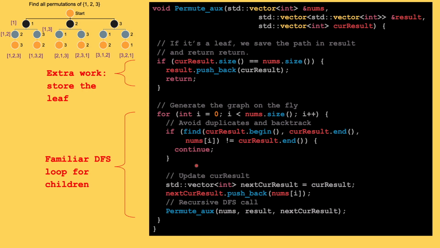Notice that there's no graph really existing in the memory. We don't store the graph. We kind of visit each node on the fly without storing it. But notice that everything else is like our familiar DFS implementation. There is a check for the leaf because we have to gather and store the results at the leaf. And then there's a for loop that iterates through all the children. You have to be careful to generate the children correctly, basically take out the ones that are valid based on the current result. And then also, the other thing that we need to do as extra work is to adjust the parameters correctly when you call the next function recursively.